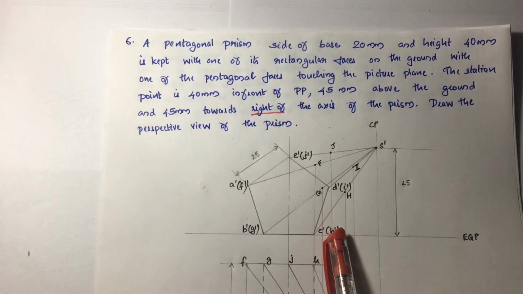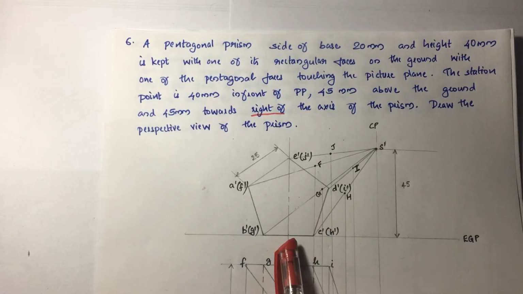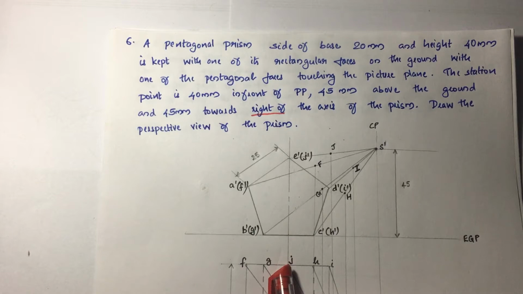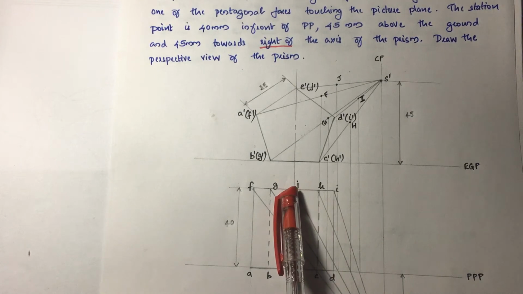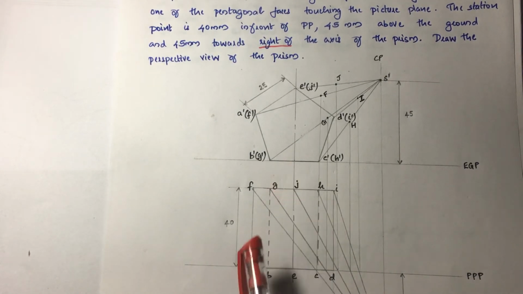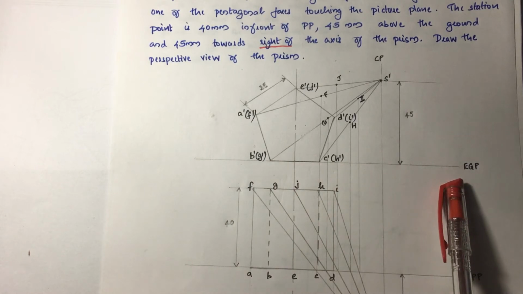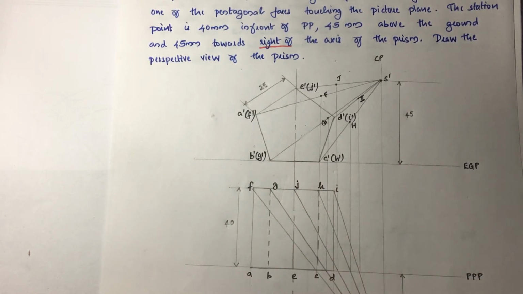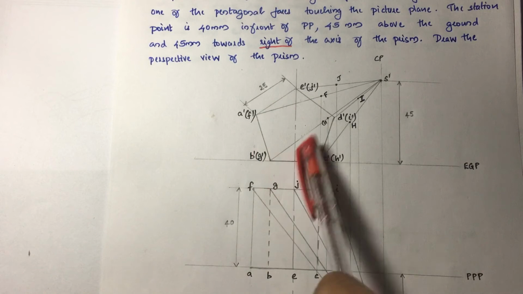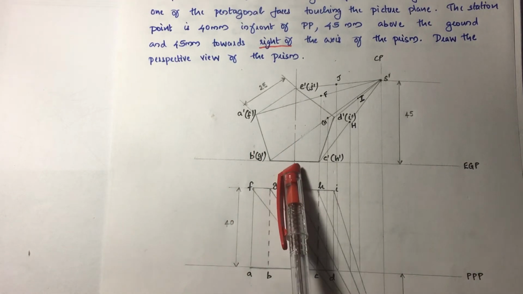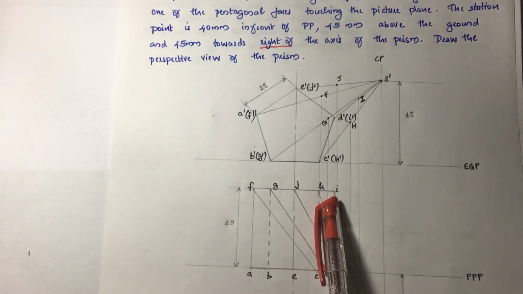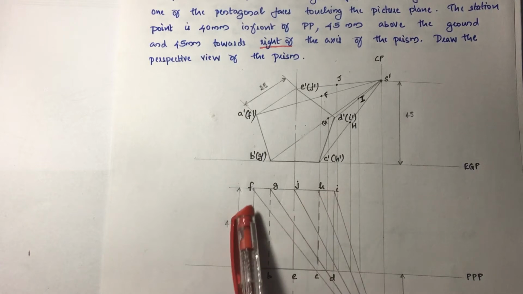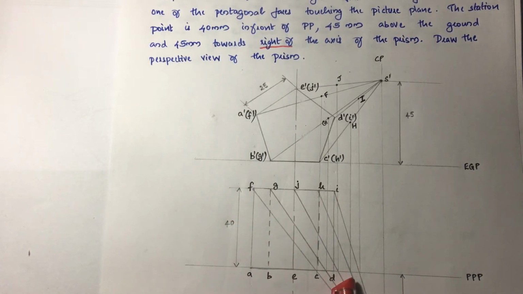After drawing the front view of the object, the next step is to take 15 mm from the base. Usually you draw the PPP line and then the top view, then take 15 mm from the top of the top view and draw the horizontal line. In the previous problems, you followed this procedure, but in this question, you draw the EGP line first, complete the front view of the prism, then take 15 mm below, draw a horizontal line, and as the altitude is given as 40 mm, you take 4 cm and complete the rectangle.